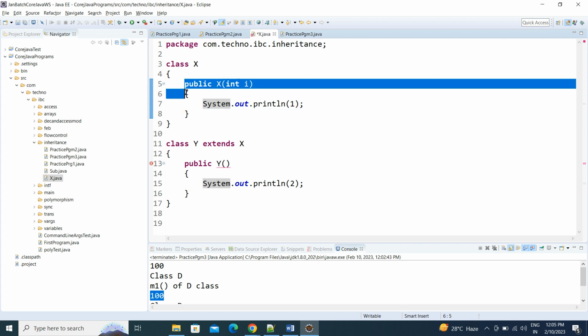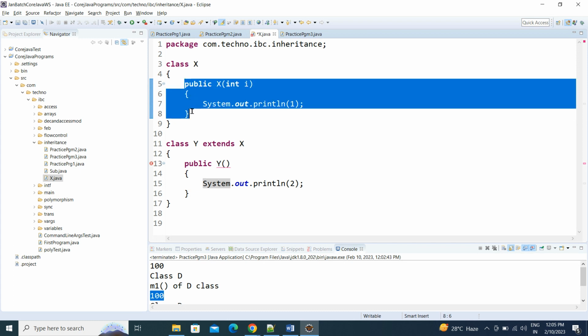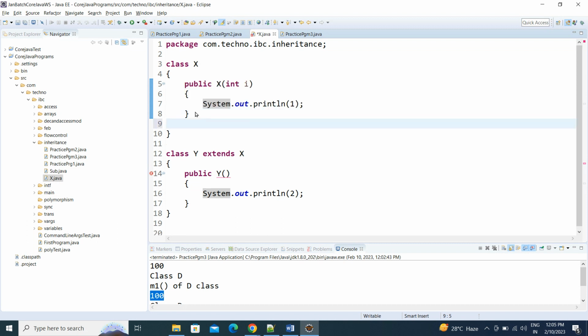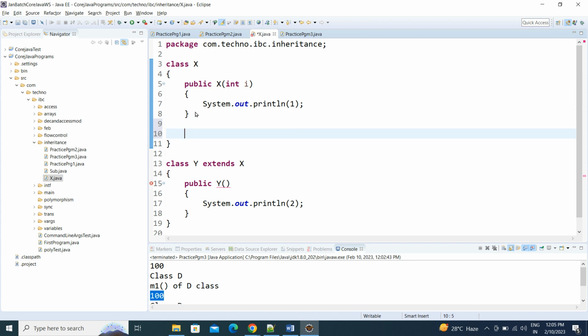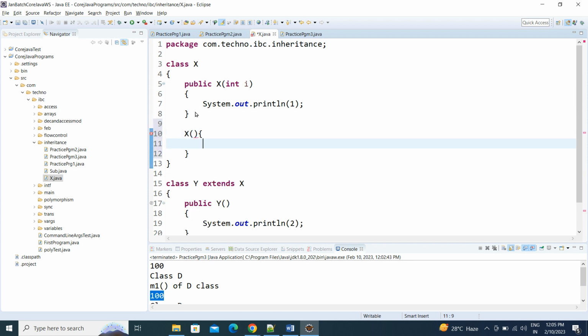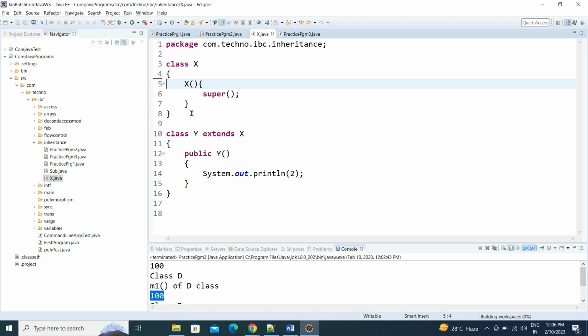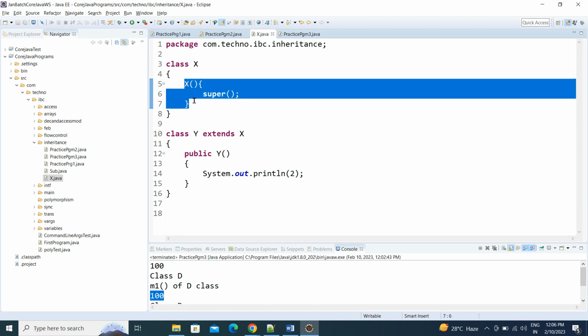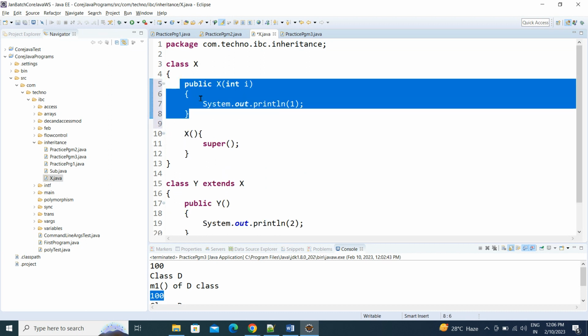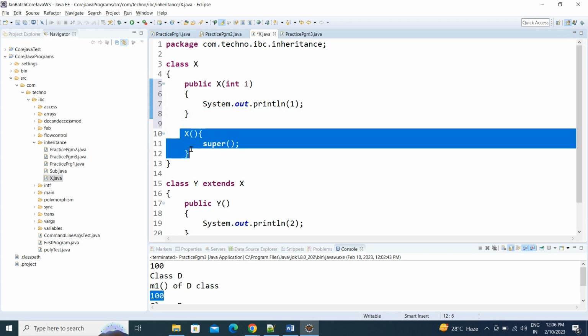If we add a parameterized constructor, then the compiler will not add a default constructor. It is compulsory that the developer explicitly writes the default constructor, otherwise it will not be added. If this constructor is not there, then the compiler will internally add the default constructor statement. If we, as programmers, add a parameterized constructor, then the compiler will not add a default constructor.